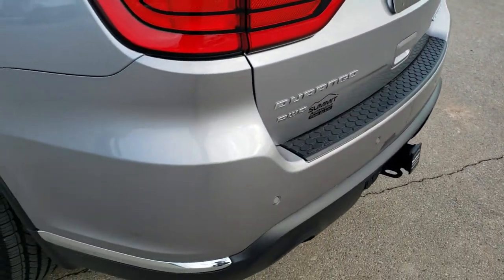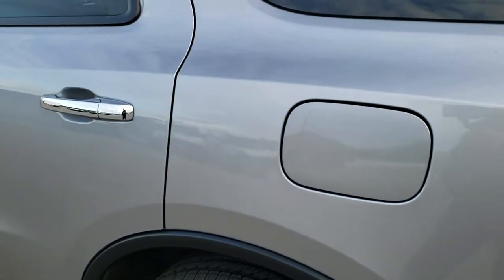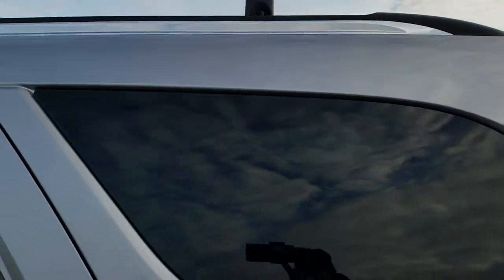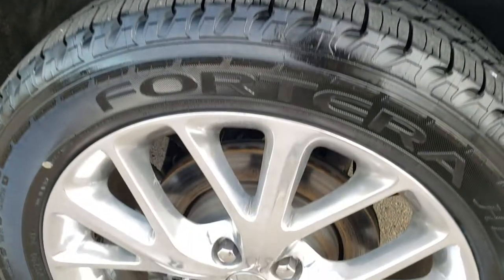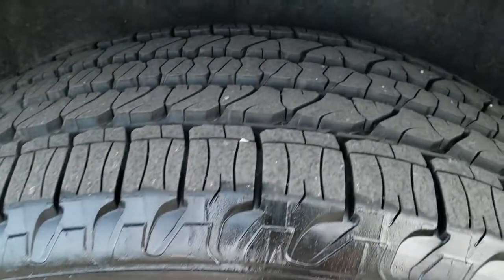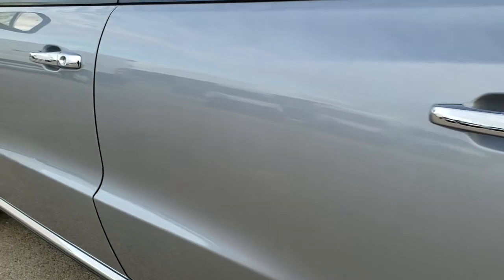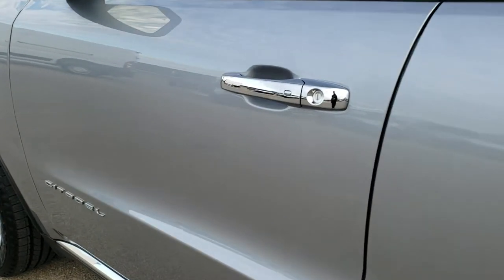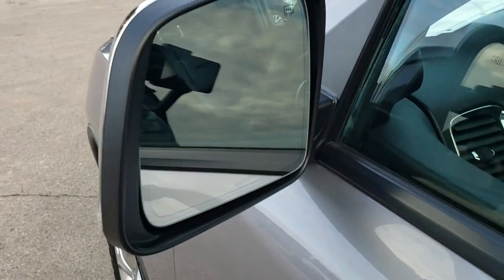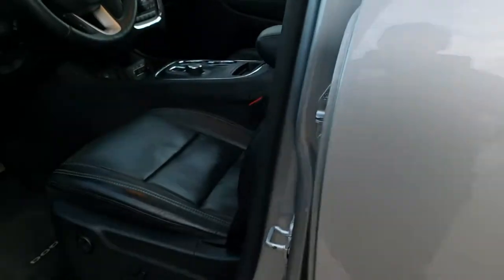As you go down this side of the vehicle, it's just as clean as the passenger side — didn't see any dents or dings on the quarter panel. Everything looks really good, and this rear rim is in about the same condition as the rest, with a brand new tire back here as well. Down the rest of this side, no dents, no dings in the doors. It does have the enter-and-go system, blind spot monitoring, heated mirrors, and built-in directional signals in those mirrors.